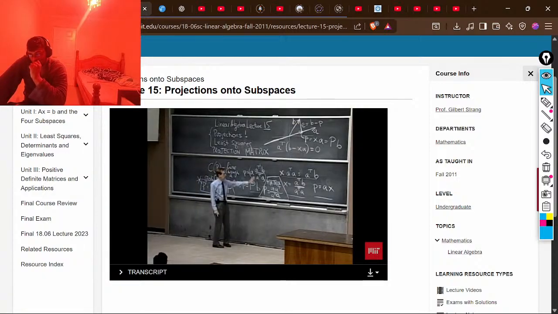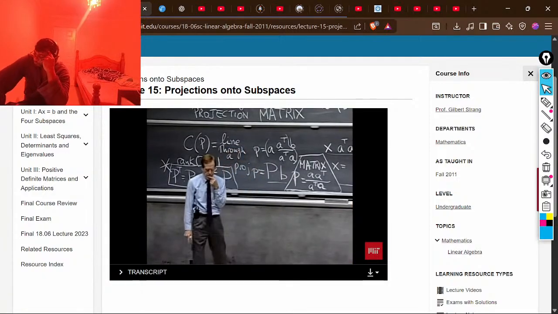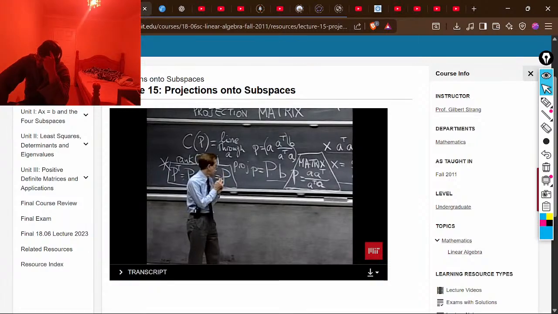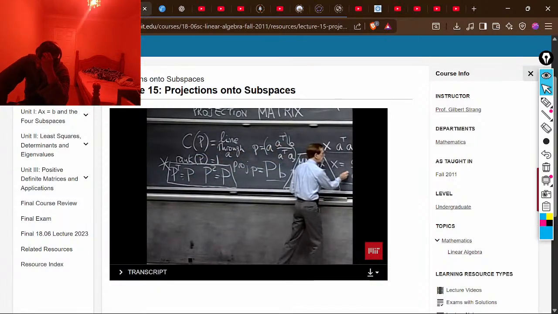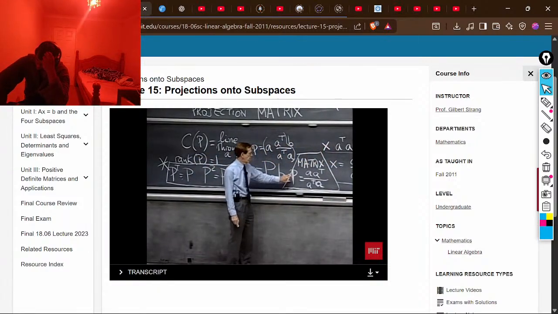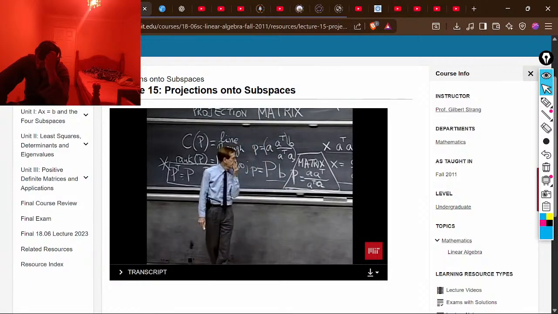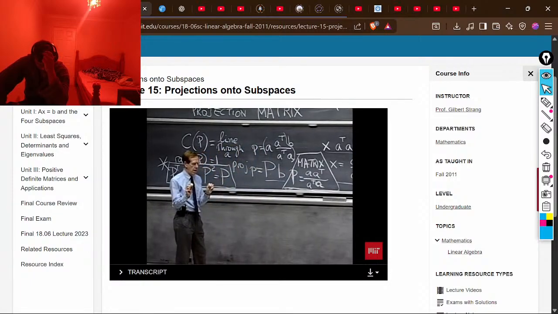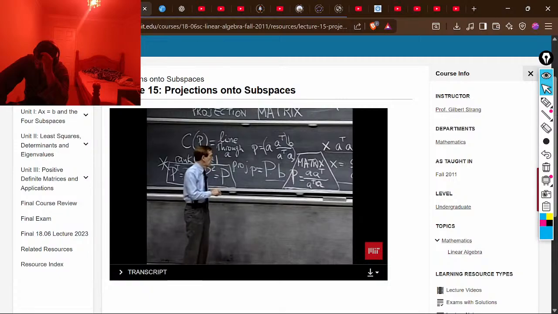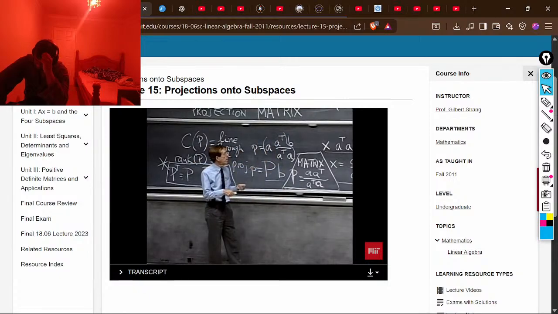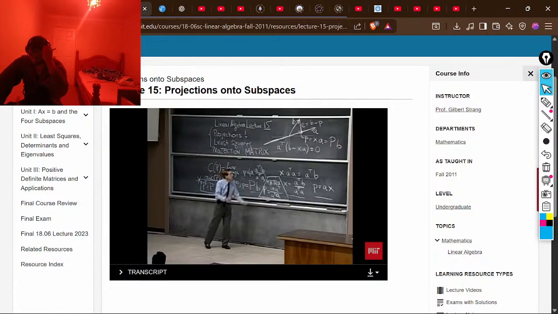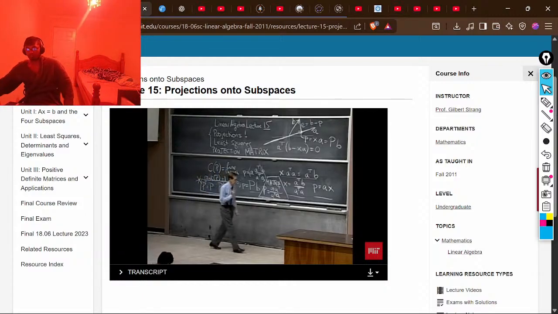So you see that I have all the pieces here for projection. Please remember those. There are three formulas to remember. The formula for x, the formula for p, which is A x, and then the formula for capital P, which is the matrix. Good. Okay. Now, I want to move to more dimensions. So we're going to have three formulas again, but they'll be a little different because we won't have a single line, but a plane or a three-dimensional or an n-dimensional subspace. Okay. So now I'll move to the next question.